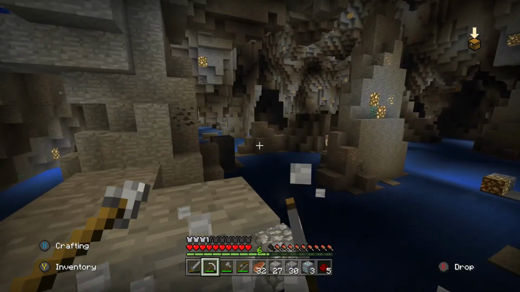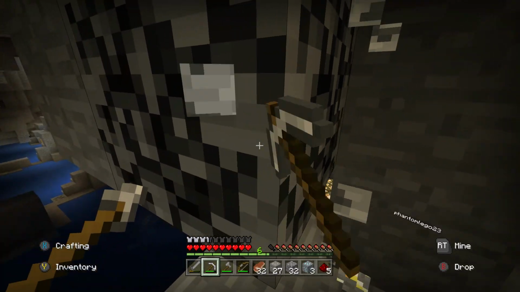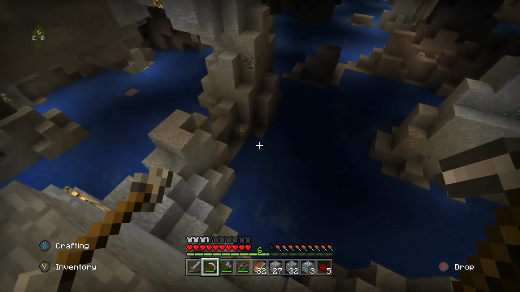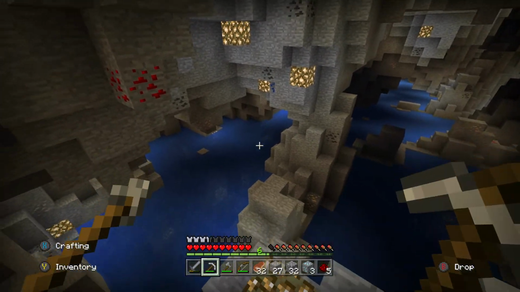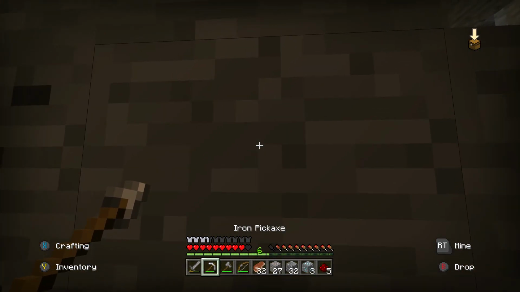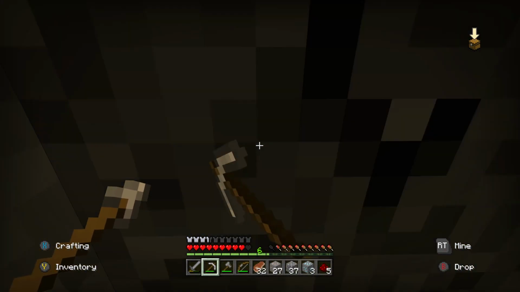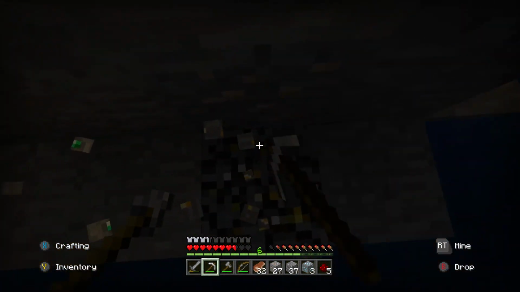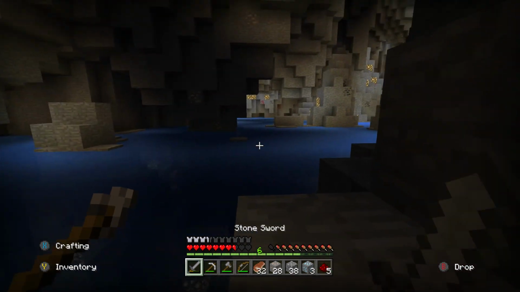Alright, so I'm just gonna keep trying to find some diamonds. I'm gonna go all the way to the top here. I can mine out. I'm just closely looking around. Don't see any diamonds right now. I'm gonna try to mine up here. I'm gonna go down here, grab that, grab this. Oh, it's dark over here. Could be some termites.